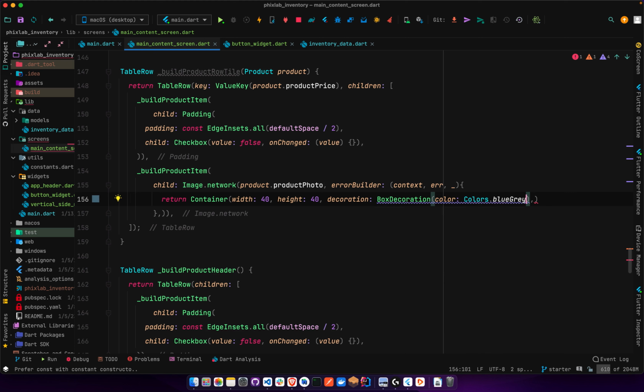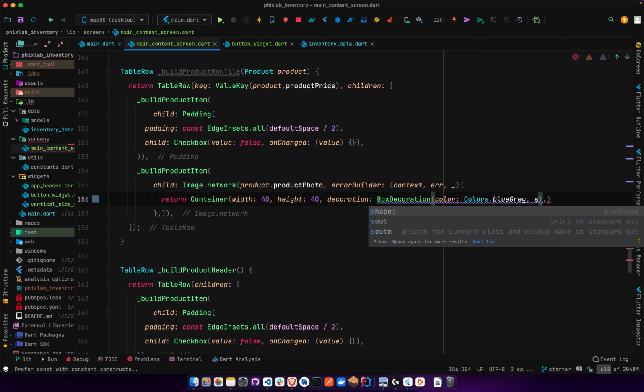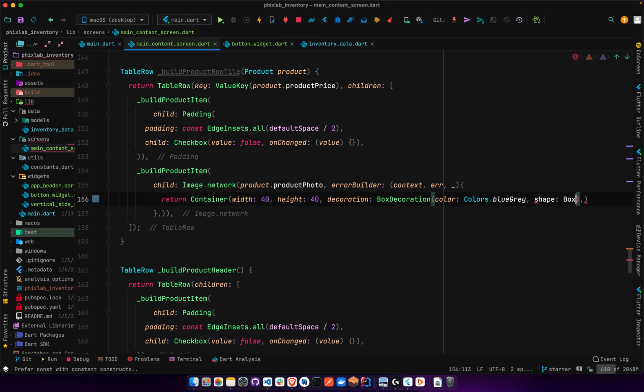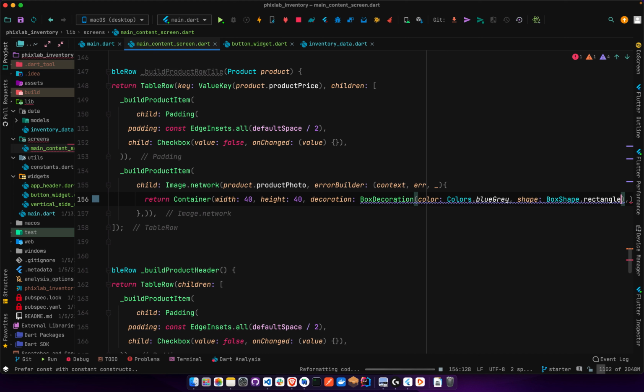We need to make a shape for that. So the shape, box shape, rectangle. I'm going to format it so you can see clearly what we have, and end this with a semicolon, right?